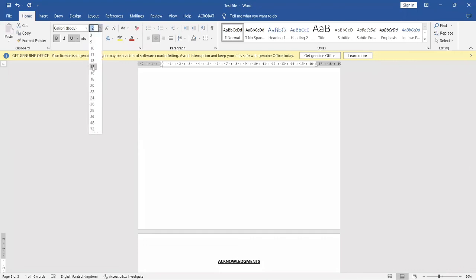I'll come to the headings, right? How to make all the headings uniform. It's on the same home tab, the styles panel. We have heading 1, we have heading 2, we have the title, the subtitle, emphasis. But then for now, let's just have our own formatting. Amazing.